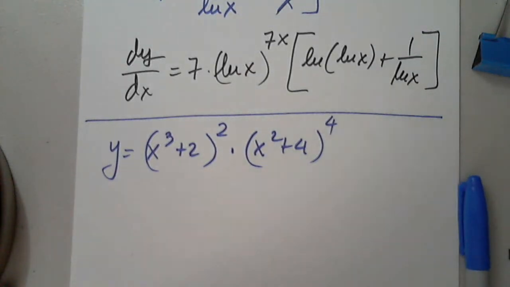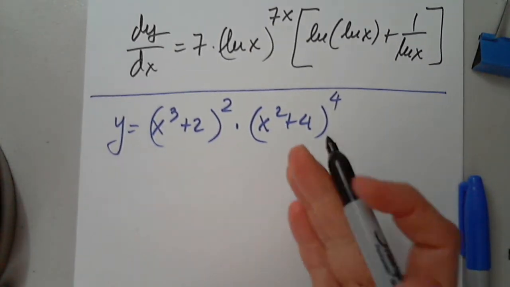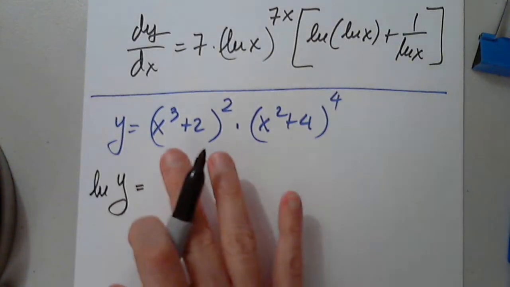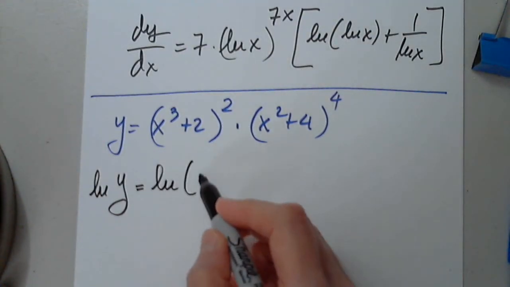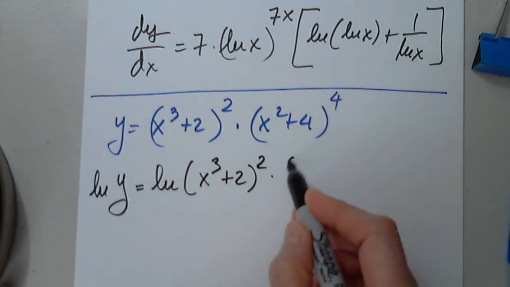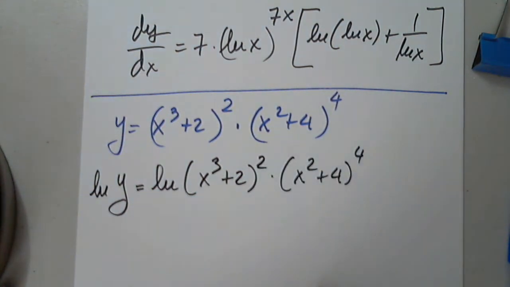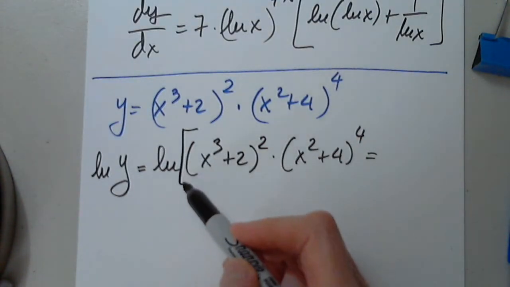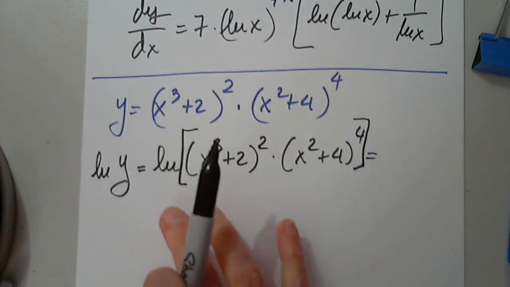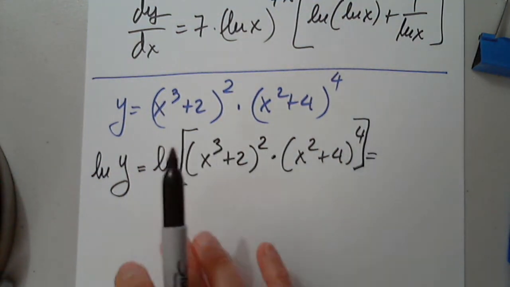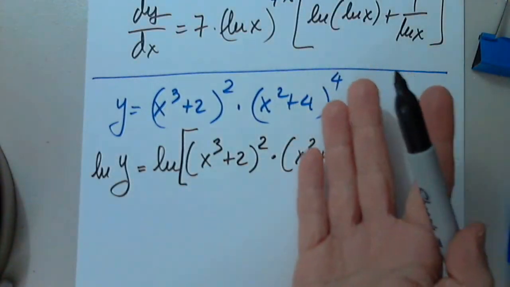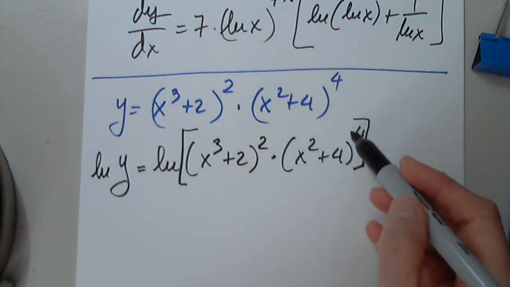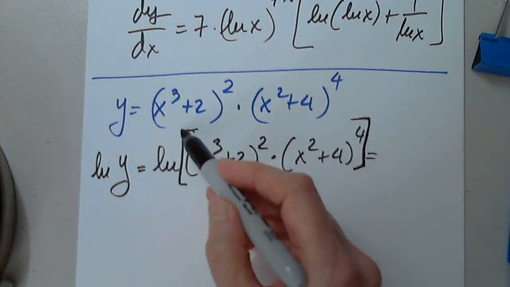So for such a function, we know how to differentiate using the product rule, but we can also find natural log y equals natural log of this product. Let's continue here. Anyone remembers natural log of a product? I should have brackets here because this says the natural log is applied to the product. If I keep it like this without brackets, you may think she's applying natural log to the first quantity and not to the second. So that's why brackets are mandatory.